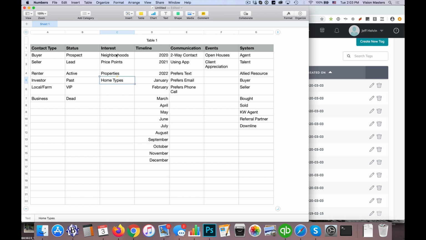Now, the contact type might be a buyer and a seller, for example, but usually they're one or the other first. We want to choose one to lead with. And I say that because this might play a role in campaigns as I finish up the conversation here. So we want to have a default, but they could technically match both. They could be a buyer and a seller. Remember, this is more about how we're going to look them up and what we're going to do with them in a group, or how we're going to group them. So usually one will prevail over the other.